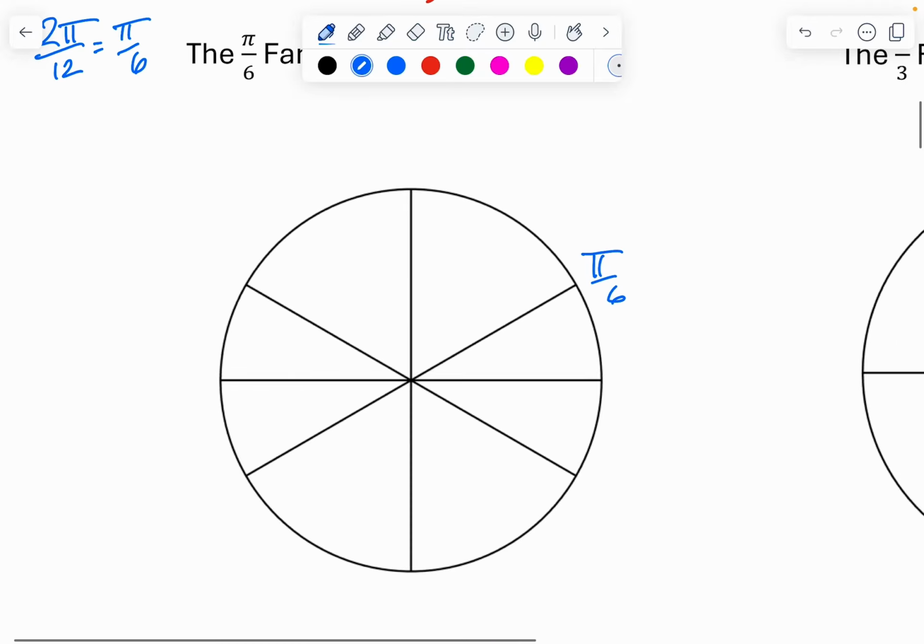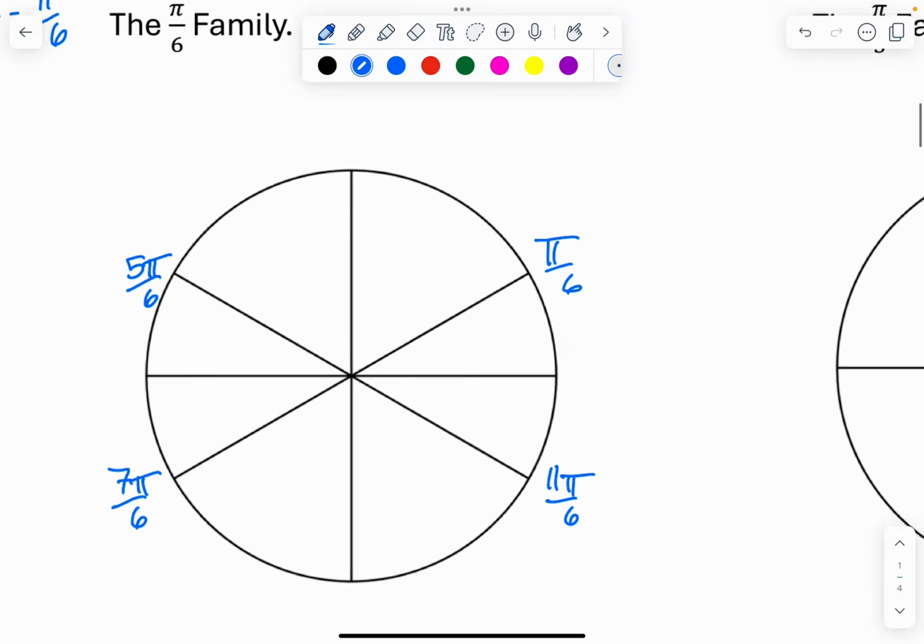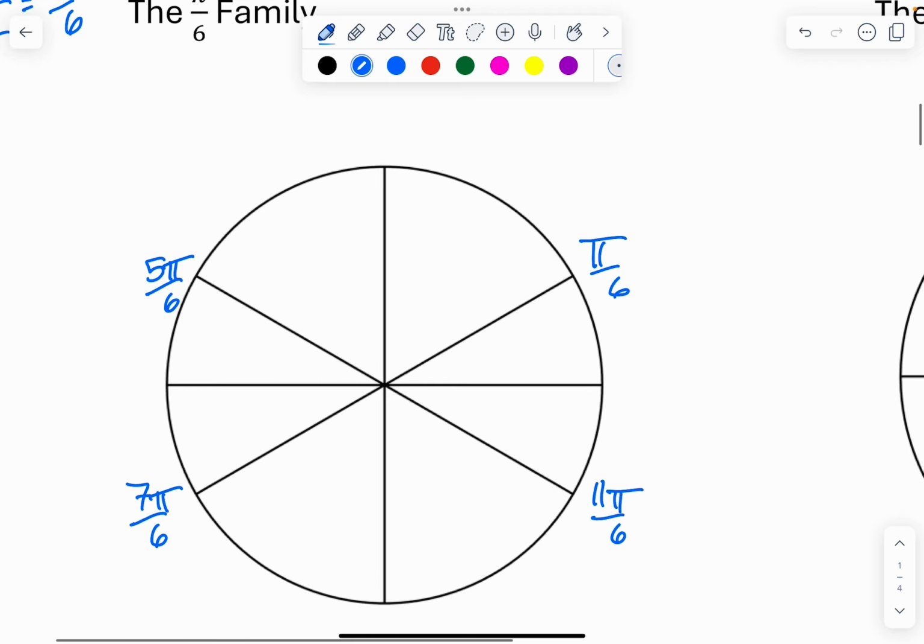Now when we are pi over 6 less than pi, this is 5 pi over 6. When we're pi over 6 more than pi, we are at 7 pi over 6. When we're pi over 6 less than 2 pi, we are at 11 pi over 6. We did talk about this before when we divided it into 12 chunks and wrote all those different fractions and simplified. But now I just want to focus. Am I doing the same colors that I did before? Nope, I got off with my color scheme. Well, sorry, here we go.